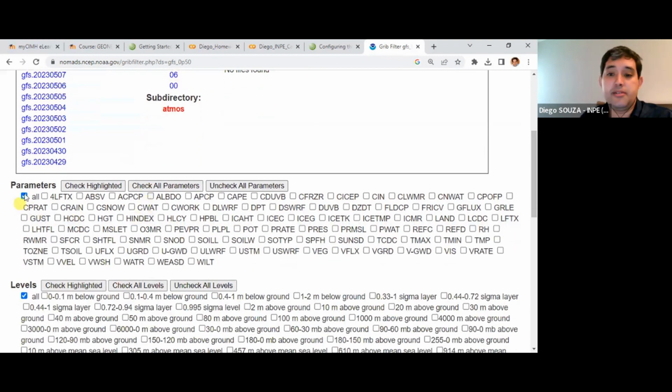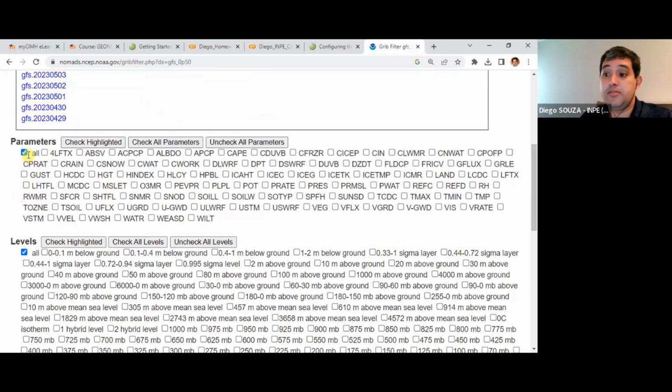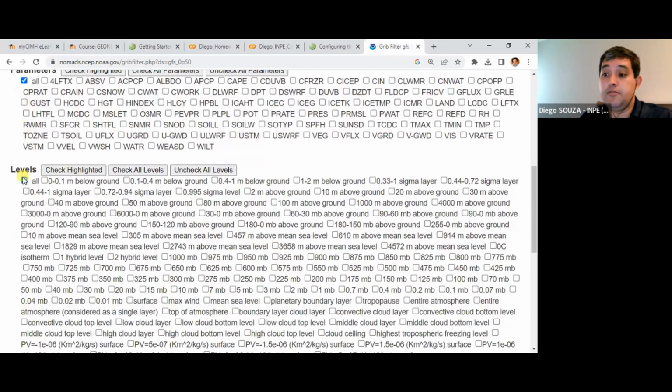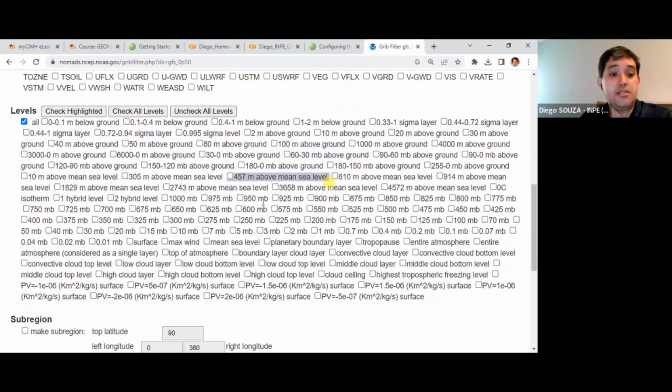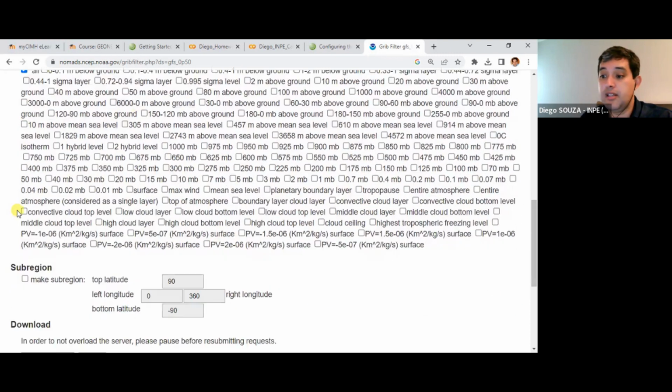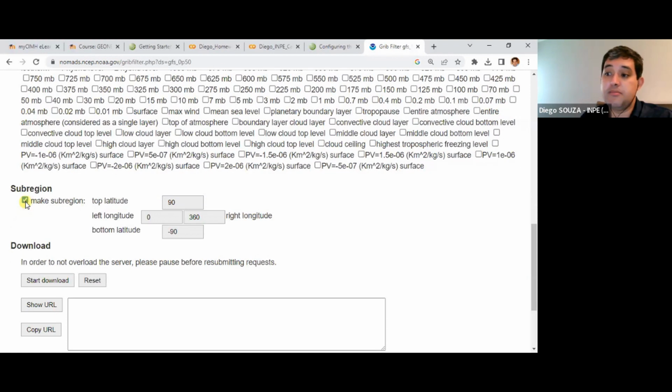And here you have the parameters. If you want all the parameters or variables, right? If you want all the levels, right? Or if you want just a specific range of levels, right? And here, if you click at make sub-region, you may insert, for example, oh, I just want data from minus 60 to 15, for example, for South America, and I want data from 100 to 230 degrees.